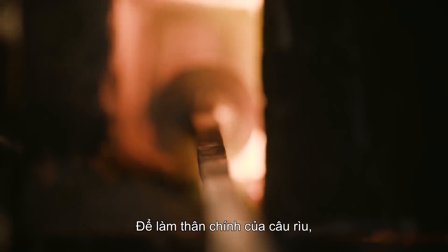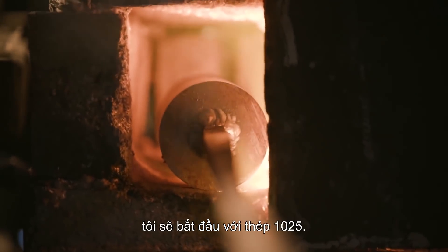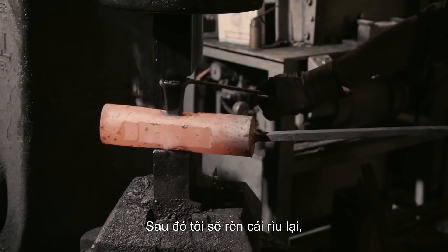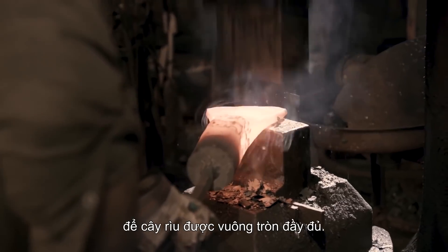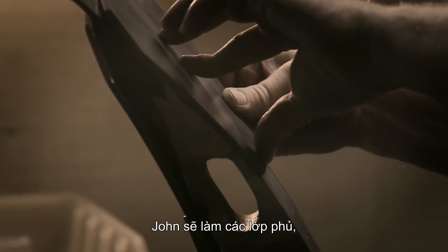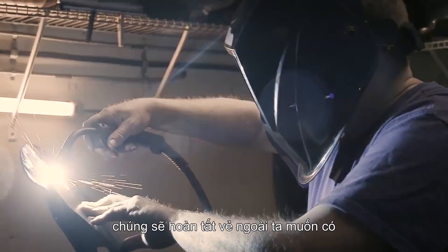To make the main body of the axe, I'm going to start out with a piece of 1045 steel. I'm going to square it up in the middle on the power hammer and punch a hole. After that, I'm going to forge out the axe portion, leaving the back — the hammer section — nice and round. After I'm done with my forging, John will make a set of overlays that will complete the desired look.